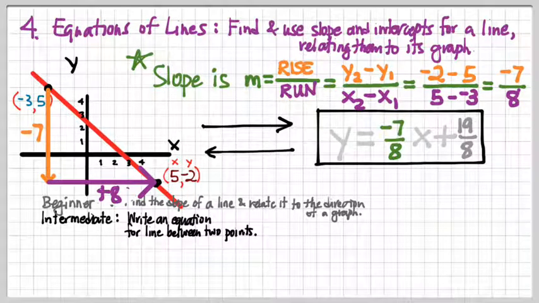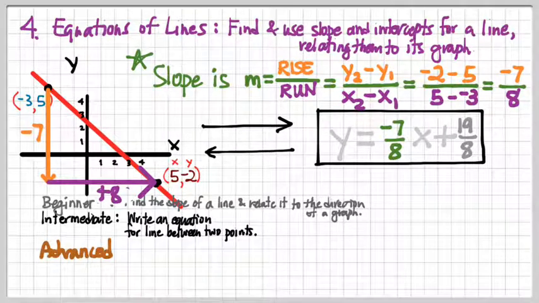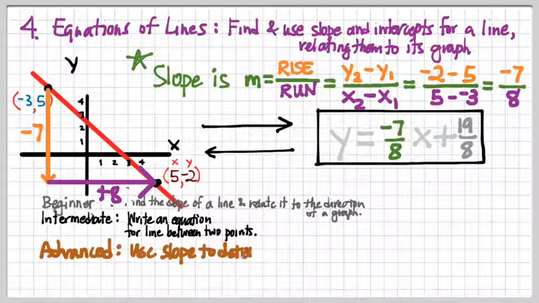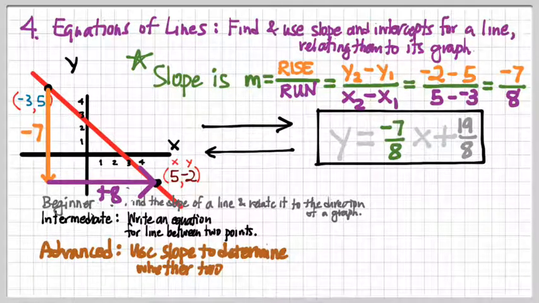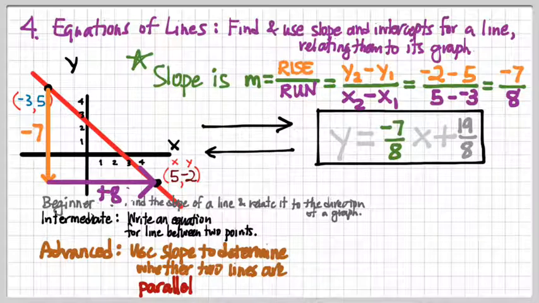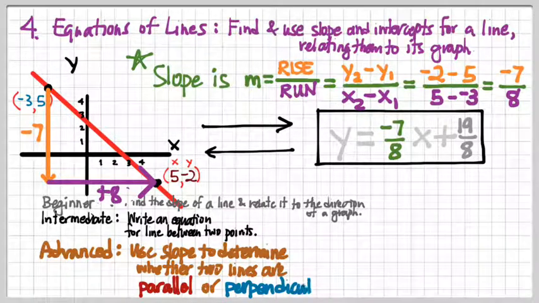At this point, we have now a variety of tools to figure out what an equation for a given line is. And so the advanced level, our last step up the mountain, the expert level skill, is we want to use slope in yet another way. What we want to do with it this time is to use the slope to determine a geometric relationship between two lines. Specifically, use the slope to determine whether two lines are parallel or perpendicular. And those are two different questions, so we're going to have to look at each one of them separately. Parallel or perpendicular. So there's our advanced level skill for this.